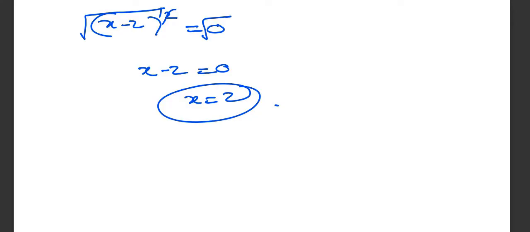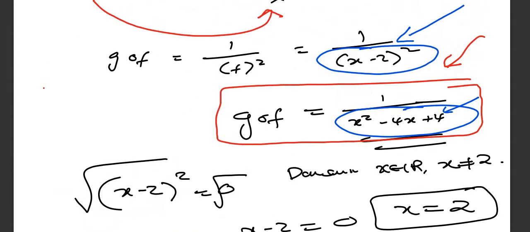No wonder we're saying, since the only number that can make the denominator 0 is 2, all numbers should be allowed, but not that number, which is 2. So that's going to be our domain. This exactly here is our domain: all real numbers, but not x being equal to 2.